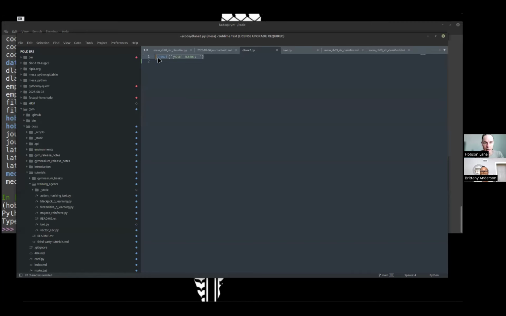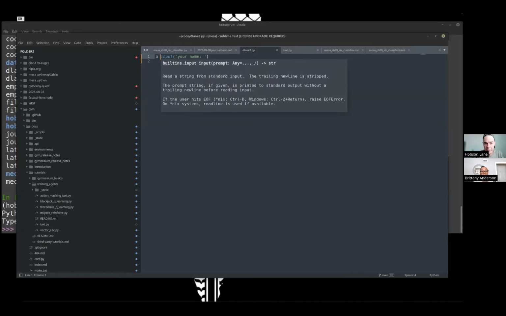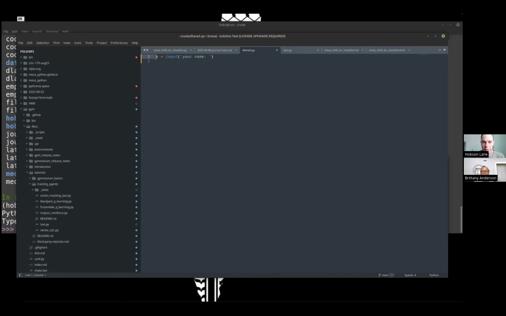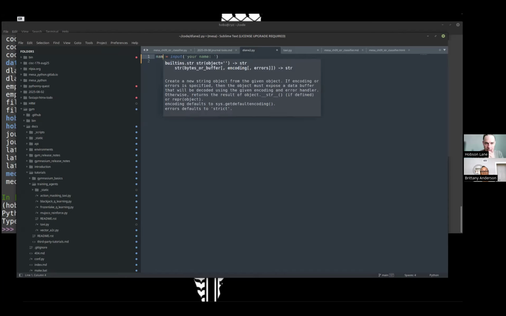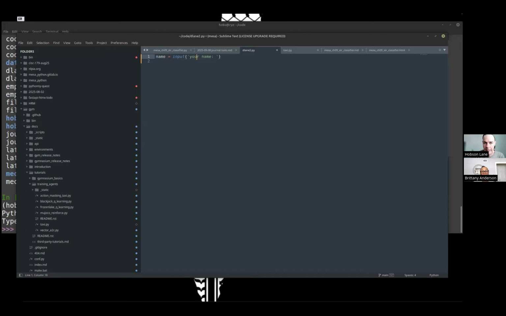So I'm going to improve this. When I ran my program the first time, we noticed that it didn't do anything. So I'm going to assign a variable to that. X is an okay variable, but you usually want to use it for numbers like you would use in algebra, X equals one or whatever. So we're going to call this variable name. And then we're going to do something with it.